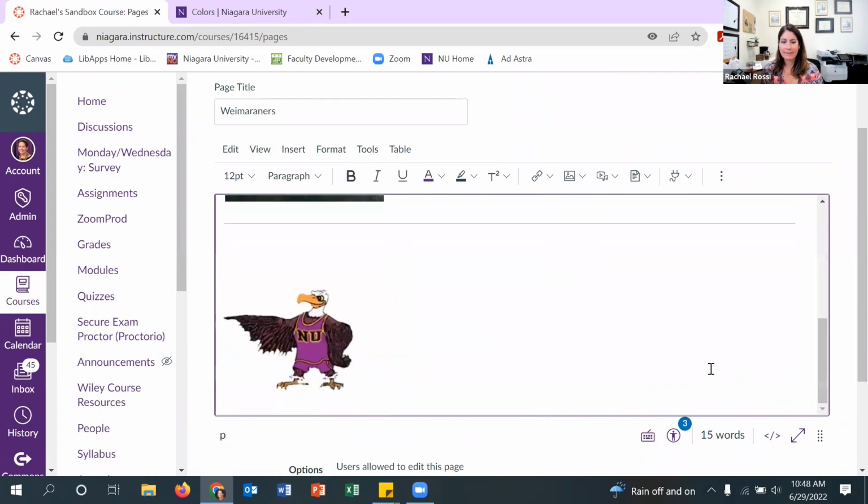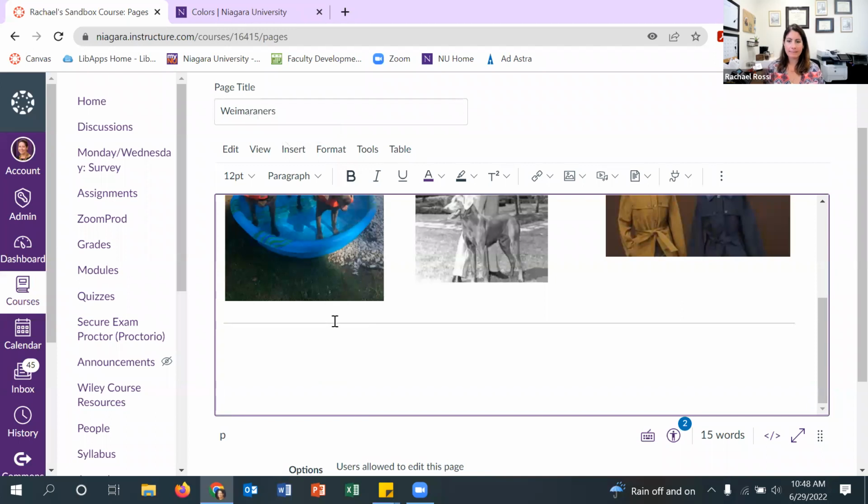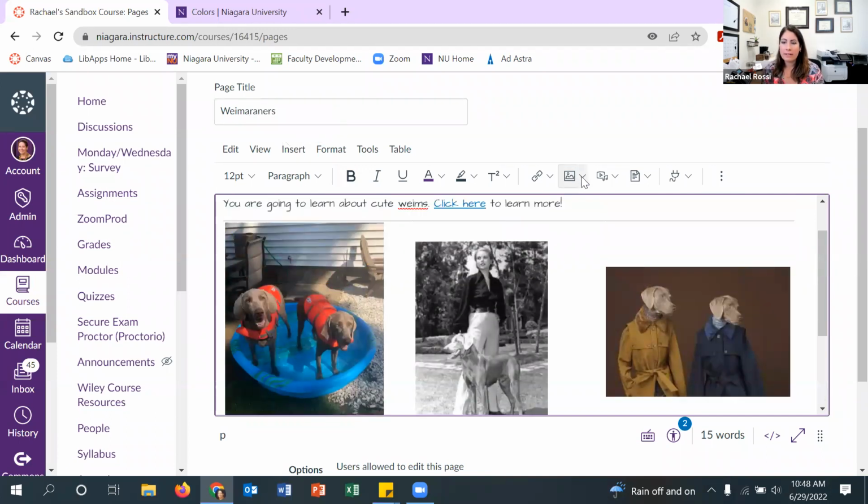All right. And then if you're like, oh, nope, I didn't mean to do that, you can just delete it on your keyboard or backspace. So that one covers how to do images and the different types of images, depending on where you've saved or if you have to upload it cold.